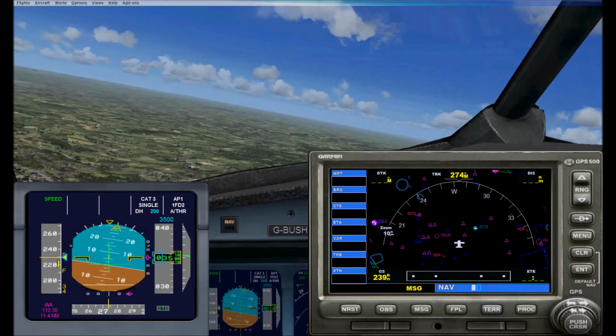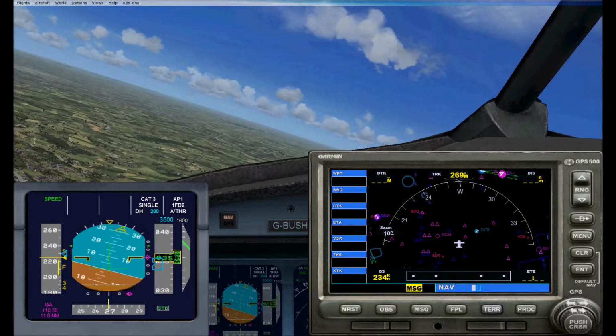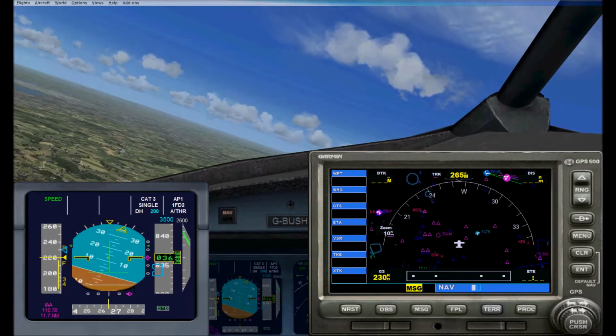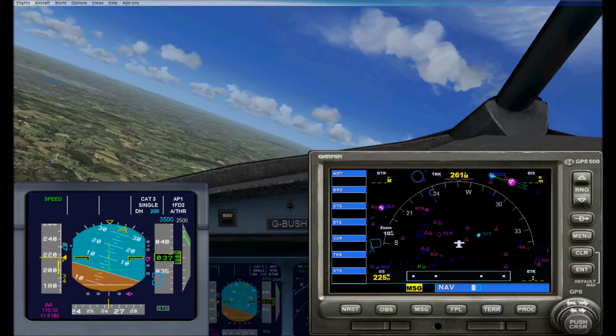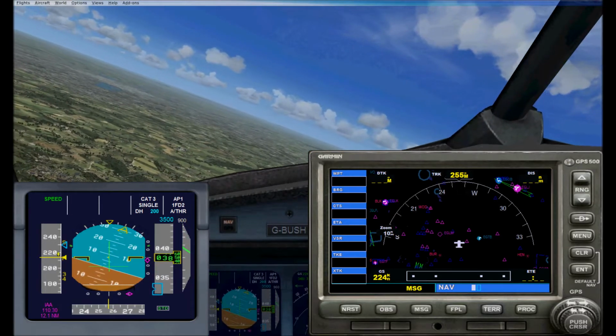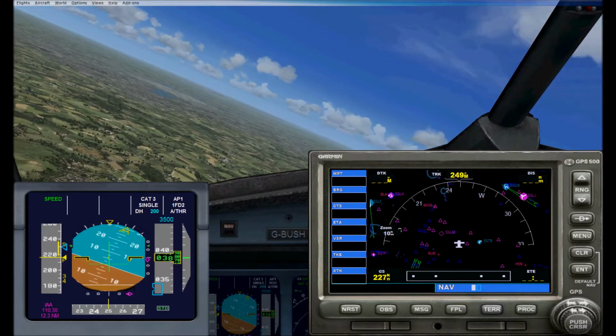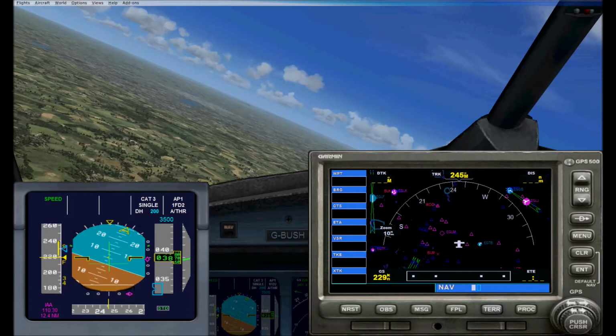See, the thing is, people, if you put nav hold on now, when you're not in the centre of the runway, the plane's going to keep going left and right to try correct, and it always overcorrects stuff, and it takes a while to get in line. So it's always best just to do this until you're pretty much in line with the runway. Then you turn it on.